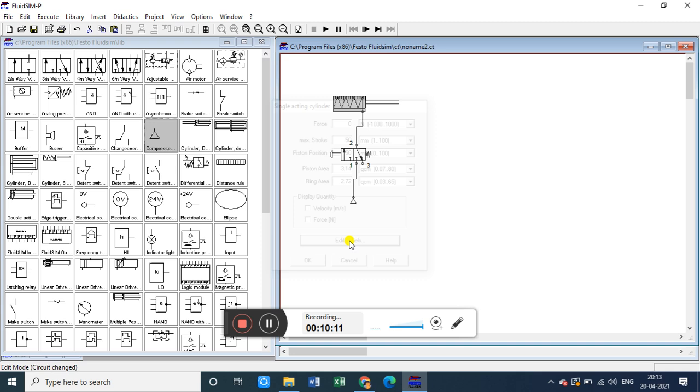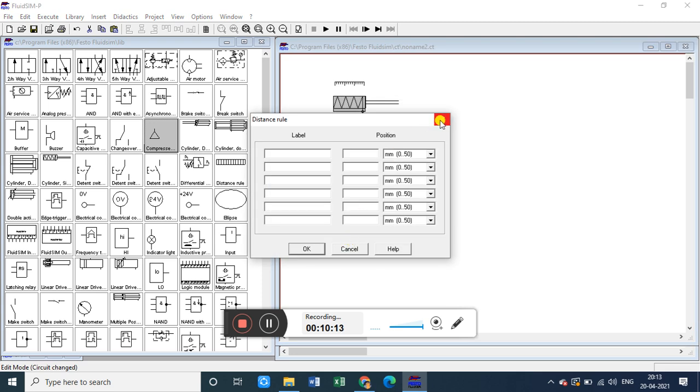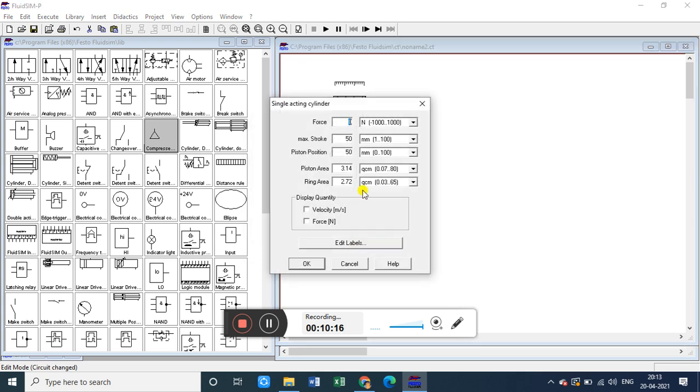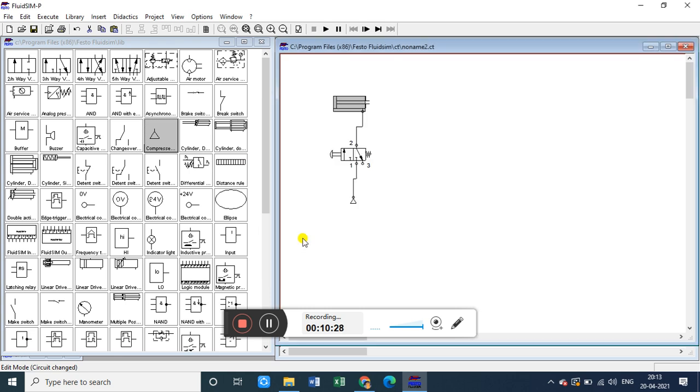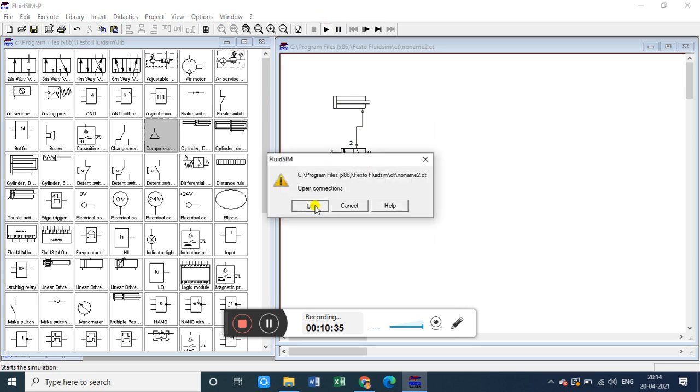I'm not getting how it can be changed. Piston position, it should be 0. Okay, let's, yes, but how will this work?